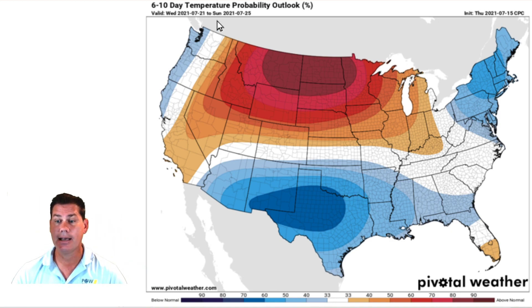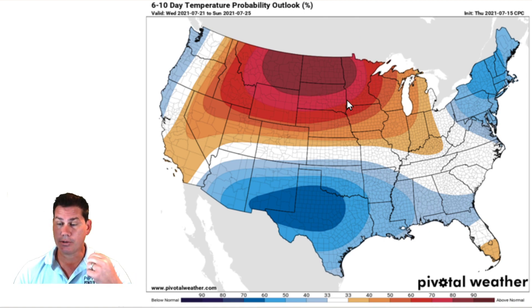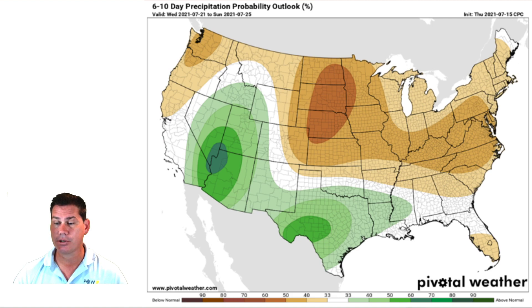Here's the latest six-to-ten-day temperature outlook for the 21st through 25th timeframe. Below-average anomalies continue for the south as the ridge shifts further into the interior regions — that's where you'll have the hottest air. The interior regions get a respite from the heat, and there's a bit of a cooldown in the northeast as well. For rain prospects in that timeframe, it's simple: where the ridge is, it's dry; where the trough is, it's wet. Where it's cloudy and raining, temps are normally below average; where it's clear and the soil is drier, areas heat up faster.